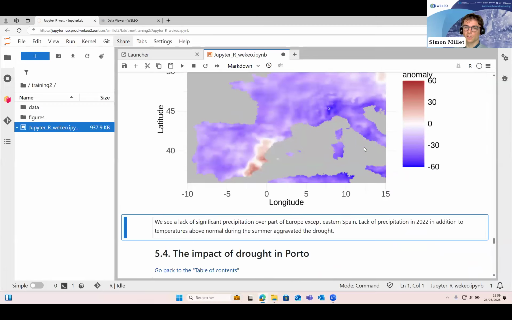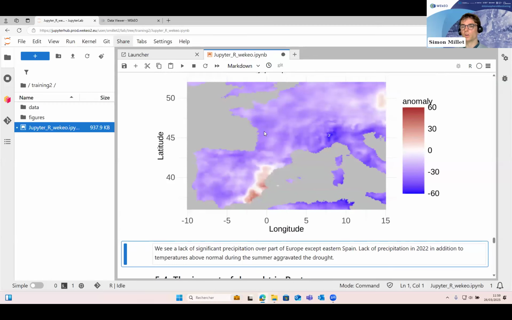So we can see a large part of the map is in blue. So we see a lack of significant precipitation over part of Europe, except in eastern Spain here. So the lack of precipitation in 2022, in addition to the high temperature in summer, aggravated the drought.